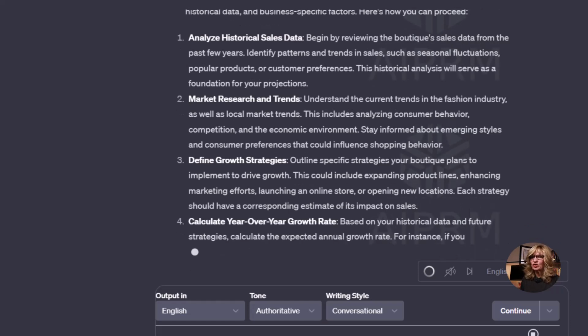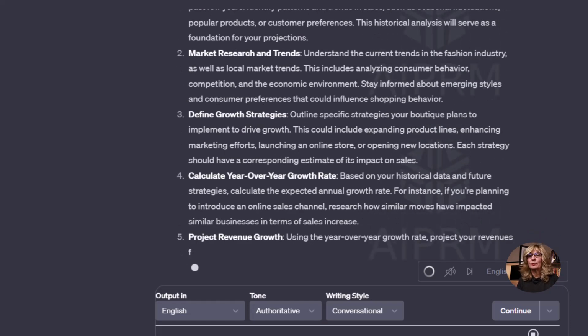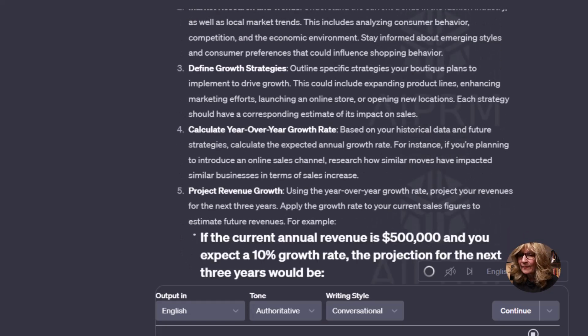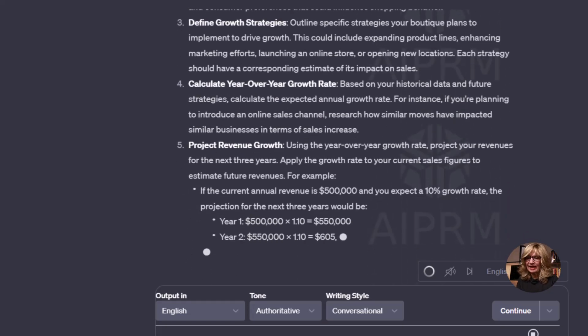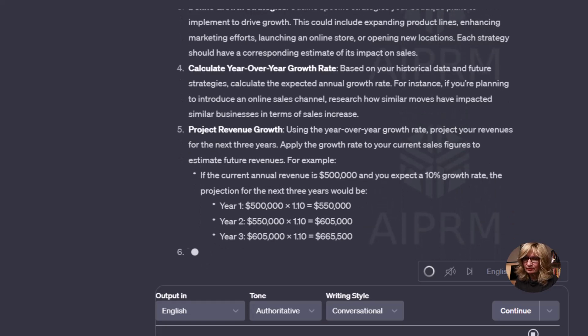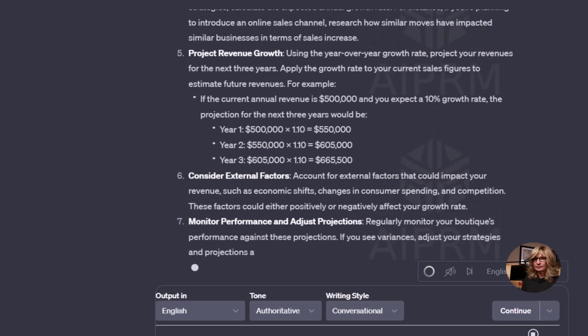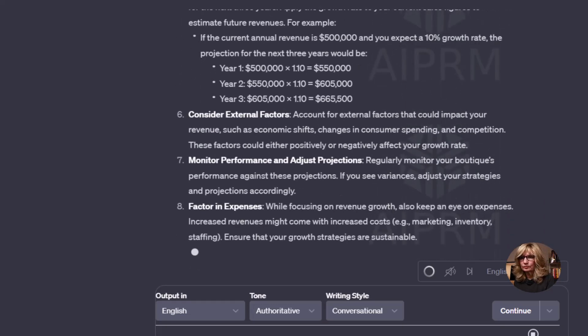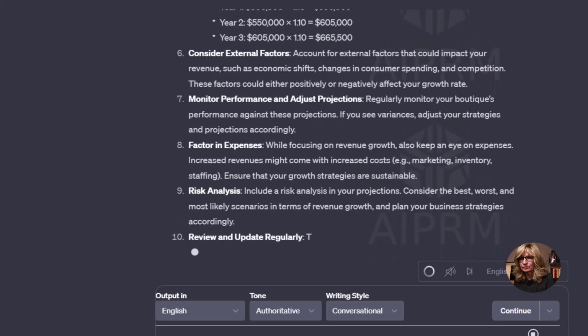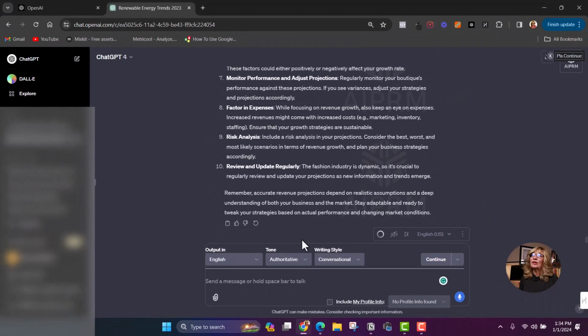And this response shows how ChatGPT can analyze and predict future financial performance based on the business type and market trends. While it's not a replacement for professional financial advice, ChatGPT can provide a solid starting point for your financial planning and even spark conversations between you and your financial advisors.